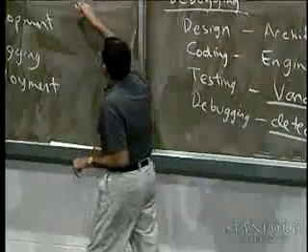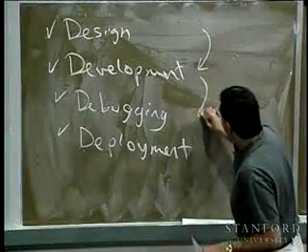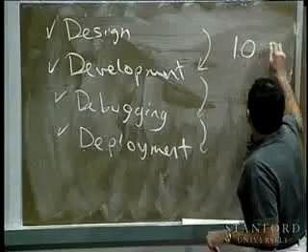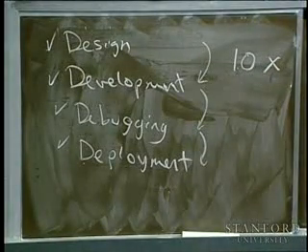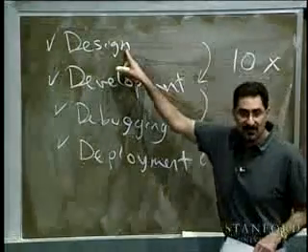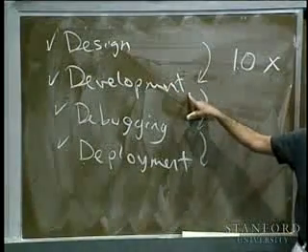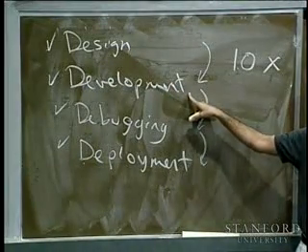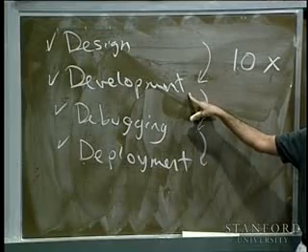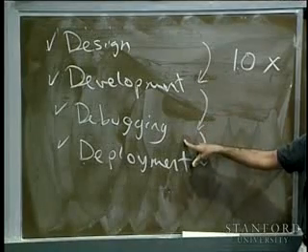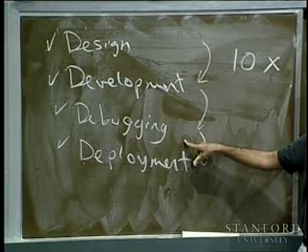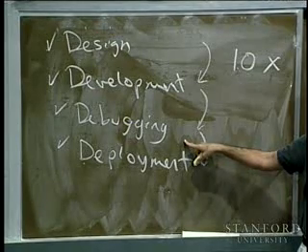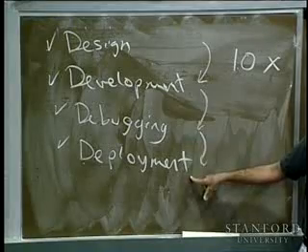Any problem that cascades from one step to another causes a factor of 10 times in the cost to fix it. Okay? Which means if you come up with a bad design for something, you're going to spend 10 times as much time writing the code for that bad design. And the bugs that come up as a result of bad design are going to be 100 times as costly to fix. And once that software gets shipped out into the field and the only way to fix it is to issue a new version, that's 1,000 times more expensive.